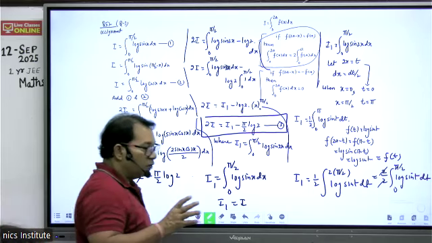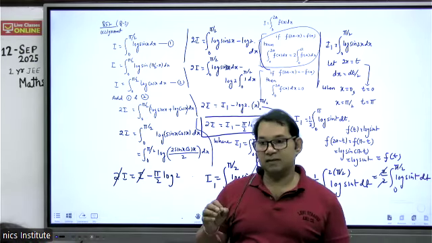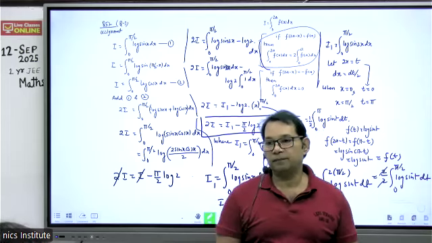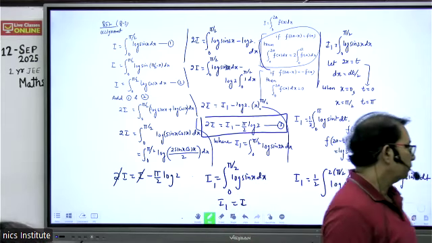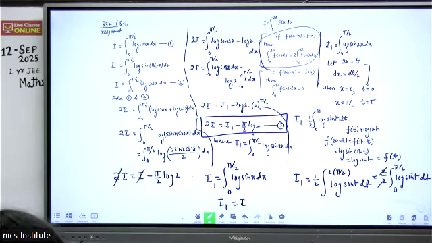If in place of log sin x you have log cos x, the answer would be the same. Same process. First you apply the 0 to a property, add, multiply by 2, divide by 2. One part you integrate, another is I1. And then the 2a property, then the variable change property. So 3 properties we have used over here.